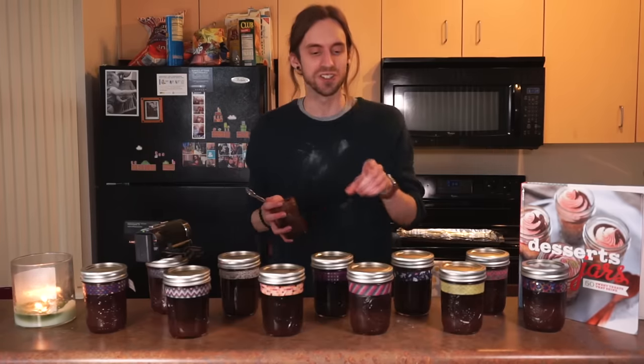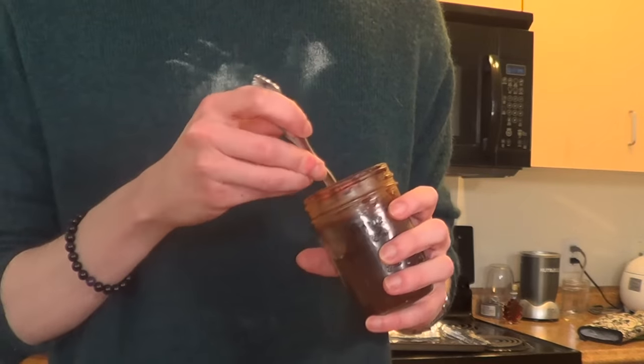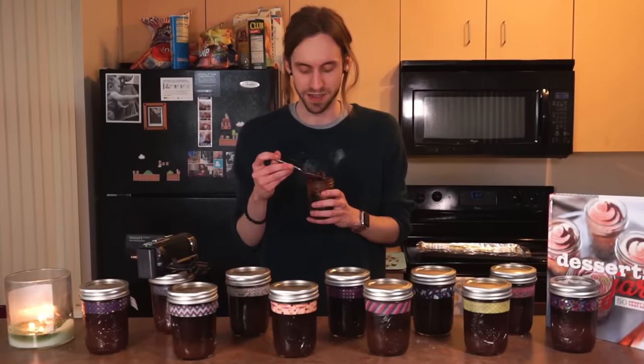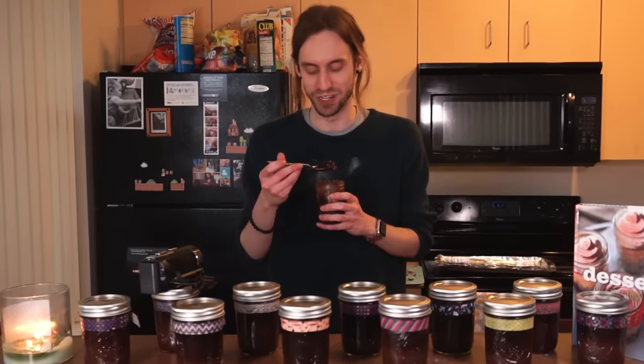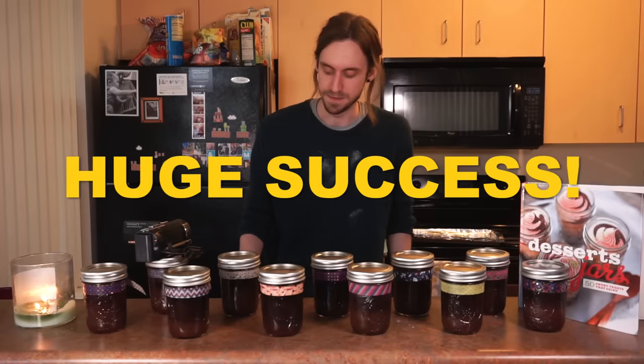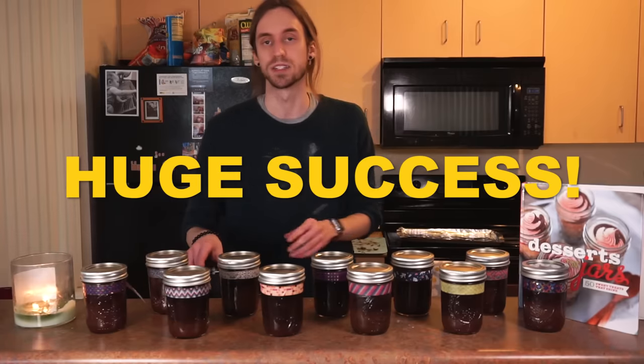I think once it hardens up on the top of these, it's not gonna be so aggressively rich. But now that I'm just into the cake and the peanut butter, it's not quite as rich. Very good. I think I like it a little bit better not being so rich, though. Am I saying rich enough? So I'd rate this as a huge success. This is very tasty, and I'd imagine that it would only get better as the shell on top hardens.